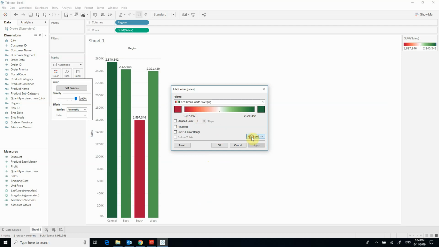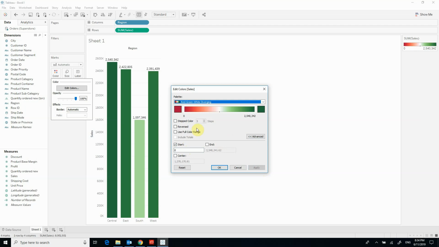I can go to the advanced area and choose my starting number. I can make it 0, for example, and apply, and that will make the 1.5 million slightly green or light green, no longer red. Or I can just keep it to default.